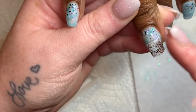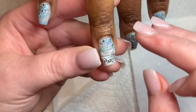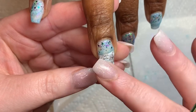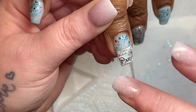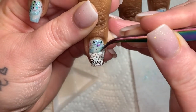The only difference is you don't have to worry about putting a small wet bead down or wetting the nail at all. You just slide it off the back of the paper and place it onto the nail, and the nail wrap does the rest of the work for you. Don't worry about the stuff hanging off the edges. We will come in with a file and file that away.